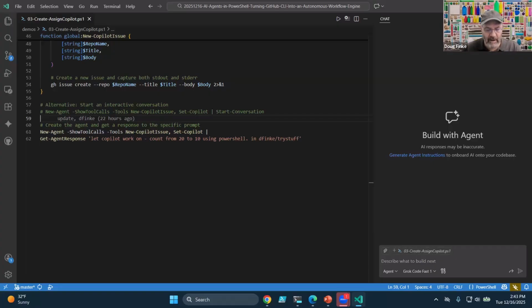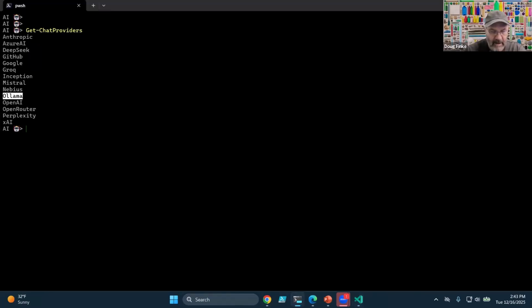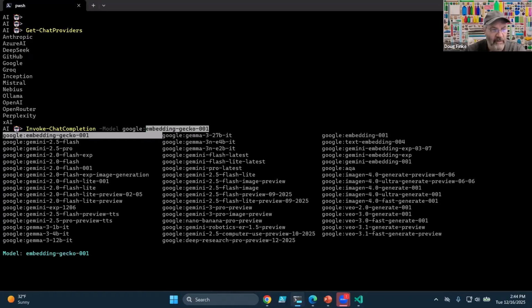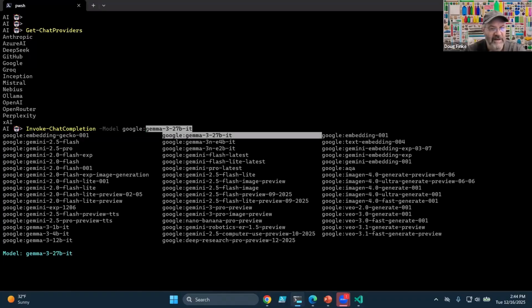And that's the reason why when I use my invoke chat in the PSAI agent, right, I have a model, and if I hit control space, I show you the different ones I can use, right? So if I wanted to go to Google, I might get a whole bunch of these. Let's say I'm just going to use their Gemma, right?